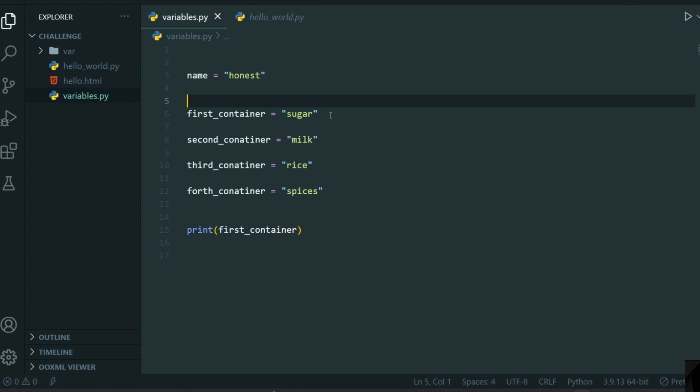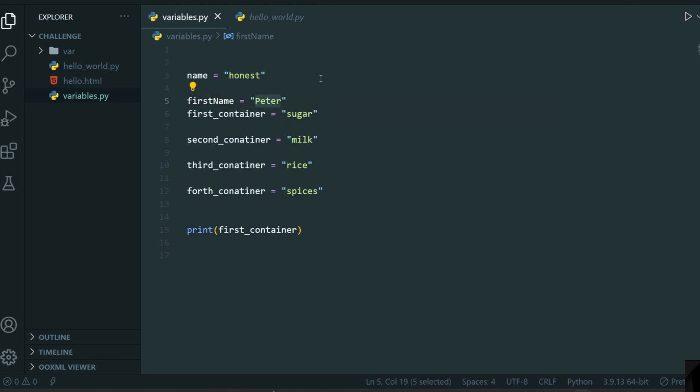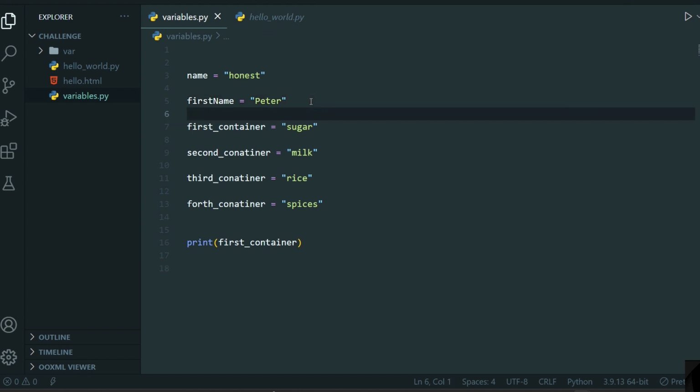So in JavaScript we have a situation where you can do what they call camel casing. I can say firstName is equal to Peter, and I have to put it in a string for it to be read as a string. Then I can also say list, and do the camel casing of animals, and make it a list.